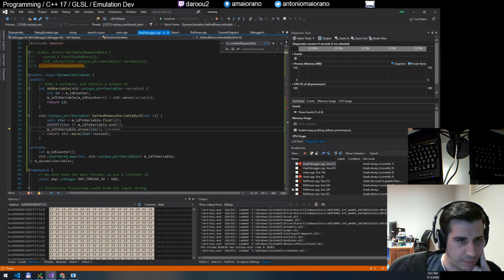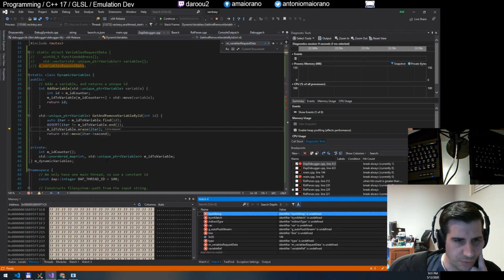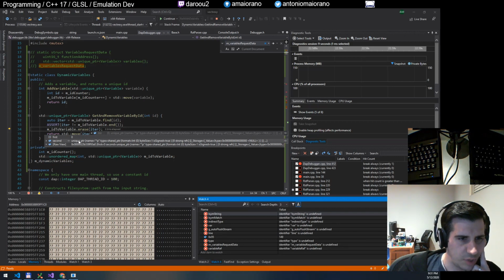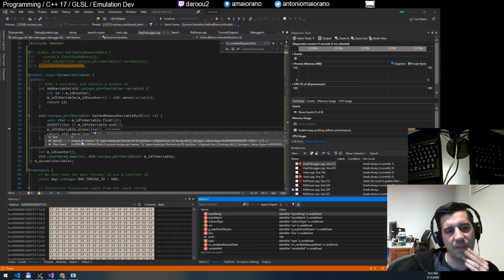Now, maybe this is the problem, is that I thought I could erase this because my iterator here has, I see it uses shared pointer. Is that what it does? No. Okay, second is unique pointer. So the very fact that, what does that mean actually?